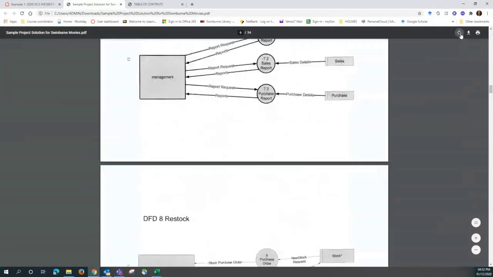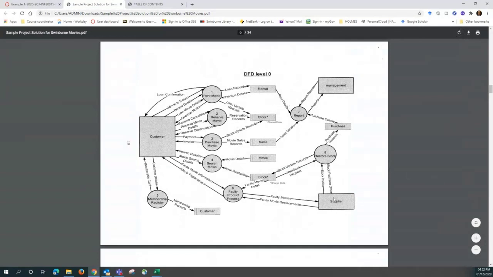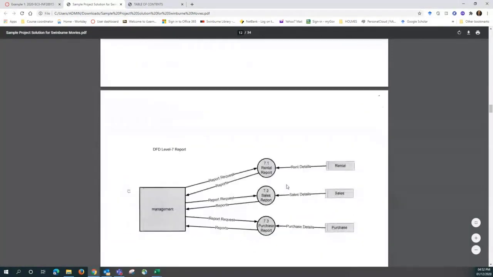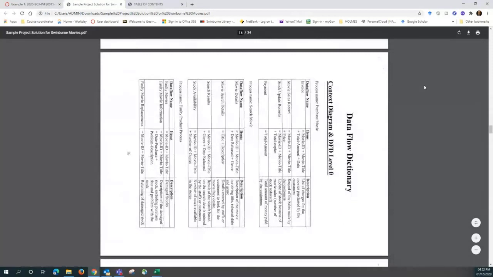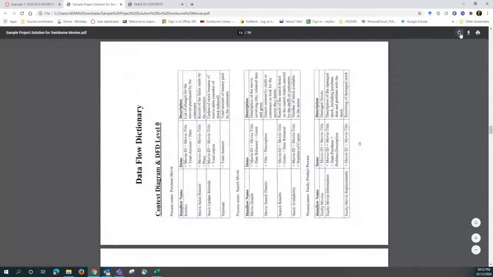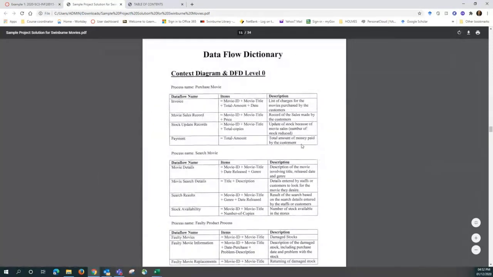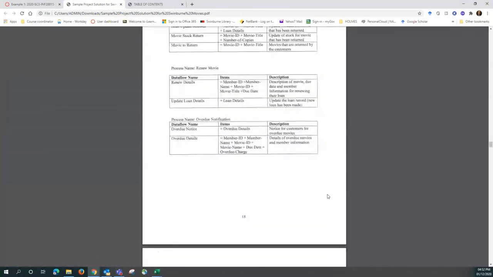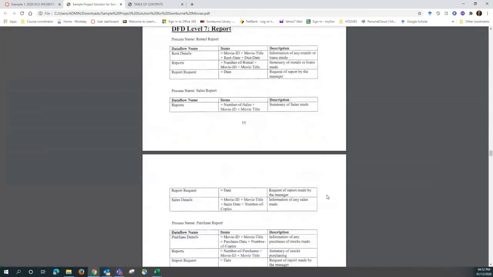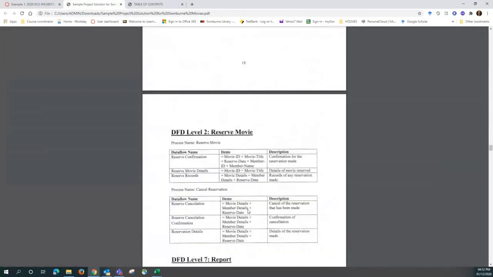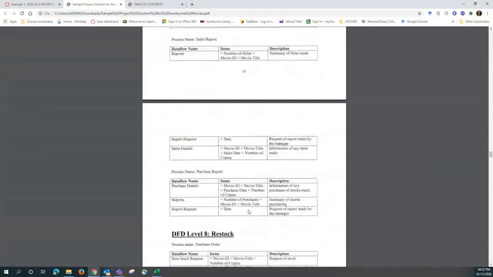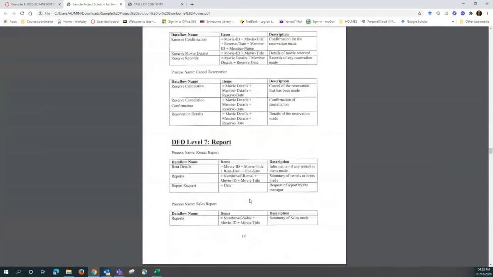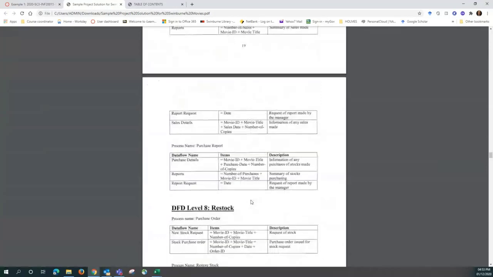They took all these data flows and defined all these data flow items. There are a lot of data flow definitions, and they also defined level 2 data flow items as well. But for you, you don't need to define like that. You can focus on level 0.